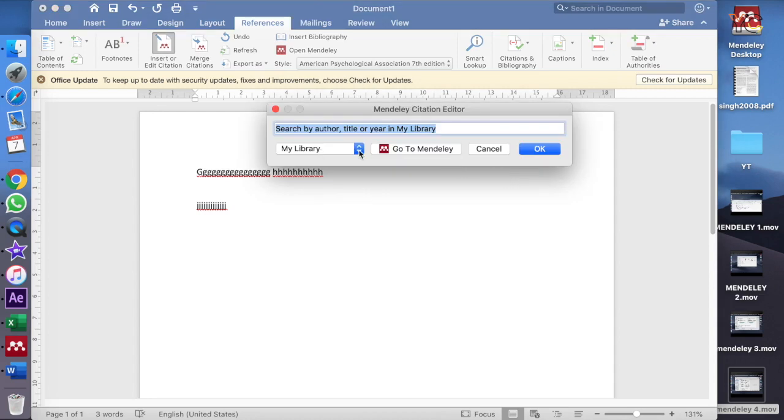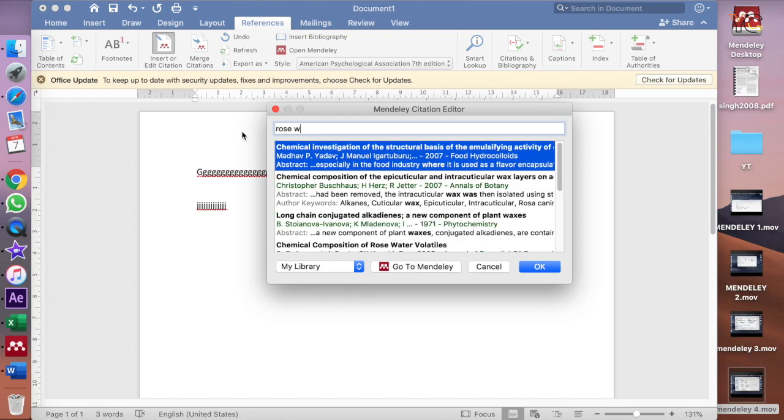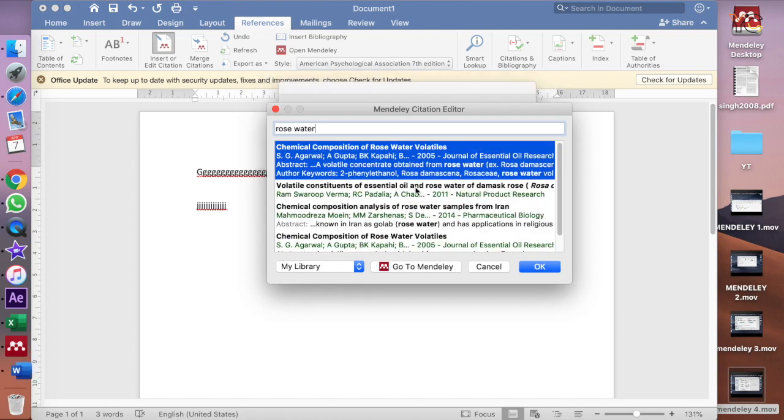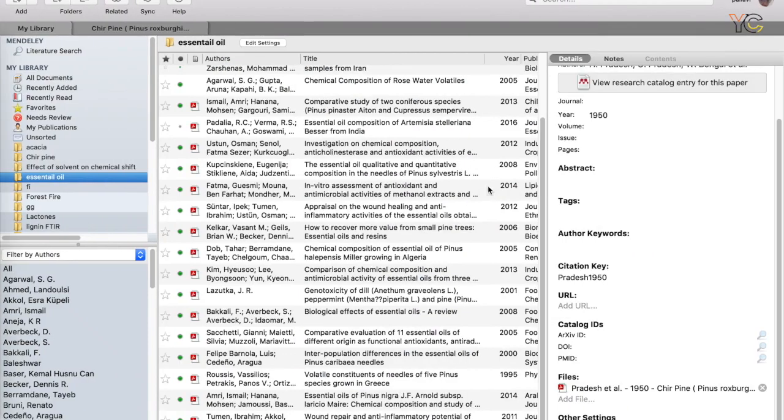Okay, and here from the library I want to insert about the rose water. It will give me all the articles with rose water in their title, and I just have to simply click on the desired article which I want to insert here.